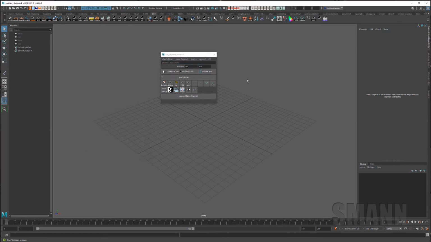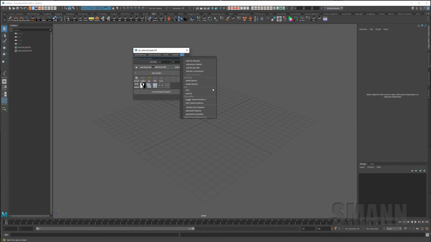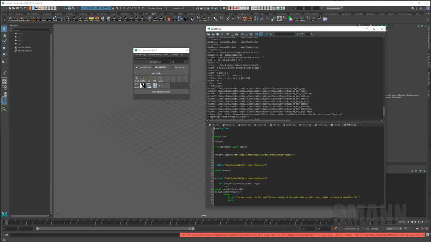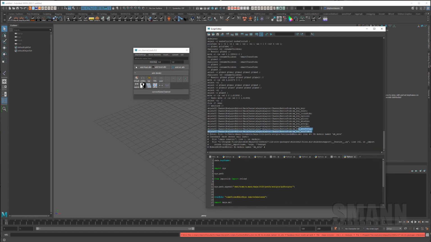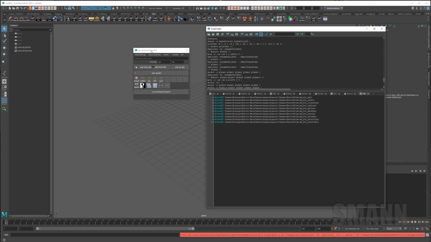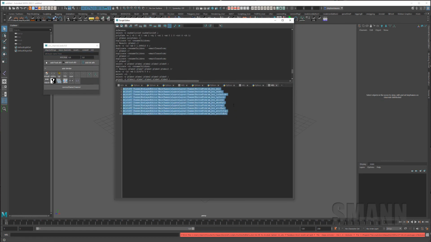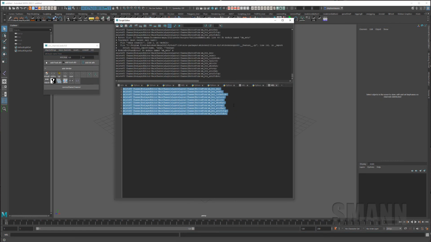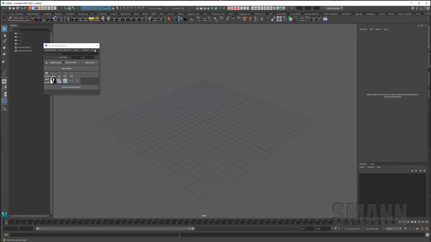Oh, and a couple things I also wanted to point out was that when you add those channel buttons, if you don't do it through your userSetup.mel or .py, it does kick out this line here, and pay no attention to that error. That's something from a different script I have. But you do get this mel chunk here that you can use if you want to delete those things. I have it just for R&D in case I want to get in there and get rid of those things. But yeah, you can have that in there.